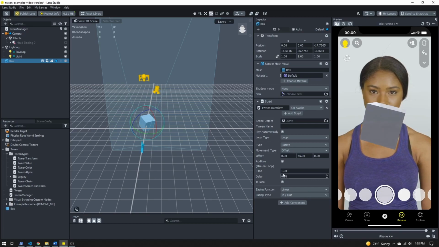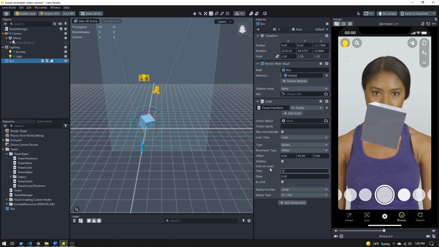And then this also still works with the delay. So if we go a 0.5 time and the 0.5 delay, and now it's like the second hand on the clock. If we change that to 6 degrees, now we could create a clock entirely with the tween script, and this one would be for the second hand.